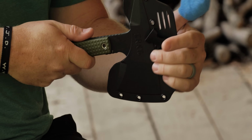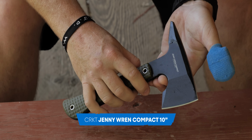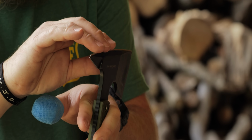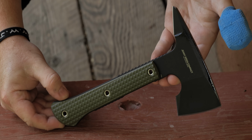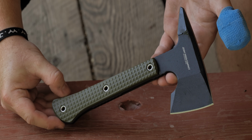Up next, we have got the CRKT Jenny Wren. Now, when you pull this one out, you got to be a little more careful. Oof. Minus the thumb, right? Yeah. Now, this one, you want to be a little extra careful because the pole or the butt of this axe has a sharpened edge here. It's nearly sharp at the top. I think this is definitely more of a tactical throw it on your belt or your backpack. Or throw it into a tree sort of knife. Because you have so many more edges that can stick into stuff.